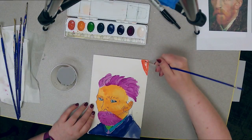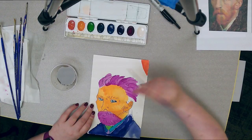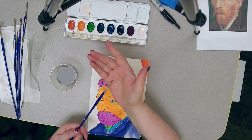I like it. I just used a really big brush. This is the brush I use. It's so teeny. It's teeny tiny.